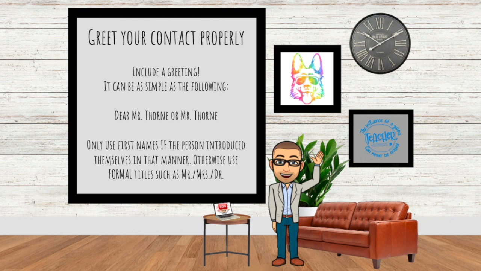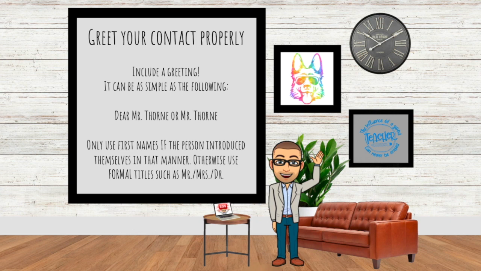So we want to say, "Dear Mr. Thorne." If you're talking to me, you may say Mr. Thorne. You don't want to use my first name because that would be disrespectful. I haven't introduced you as Jason. It's not how we would write an email. It's certainly not how we would talk in class.